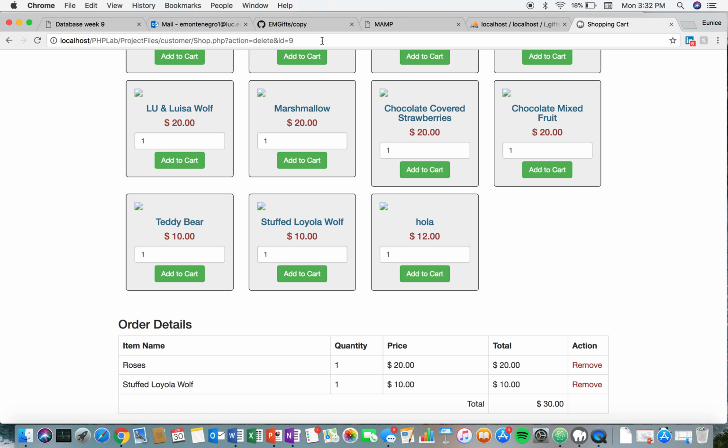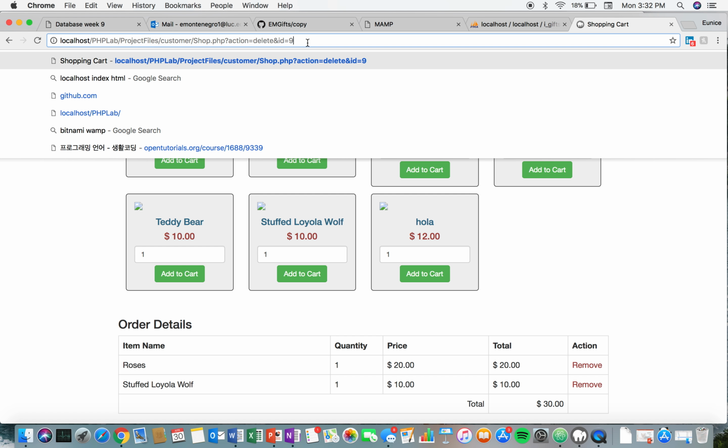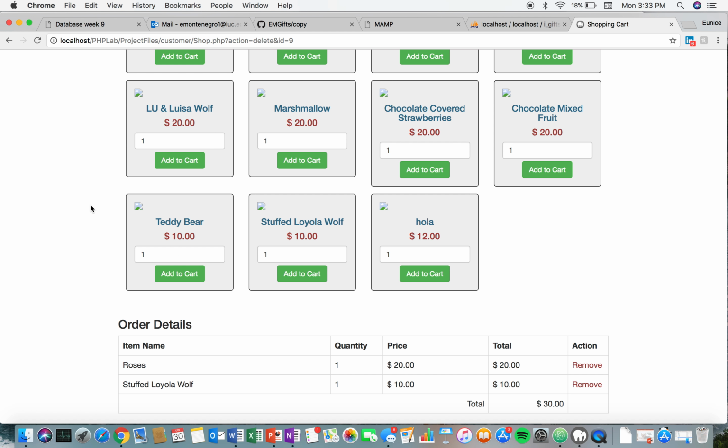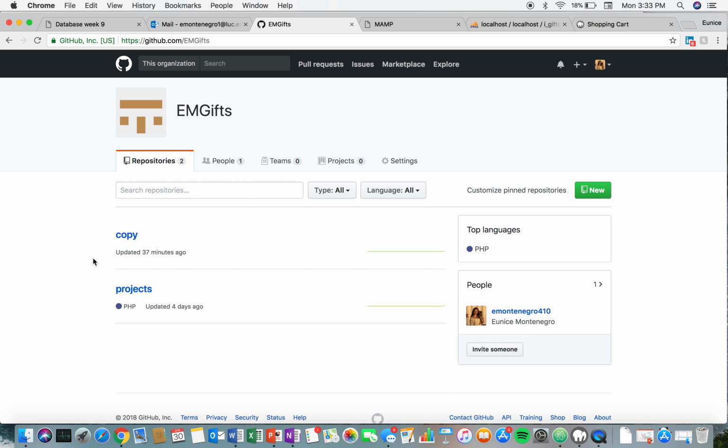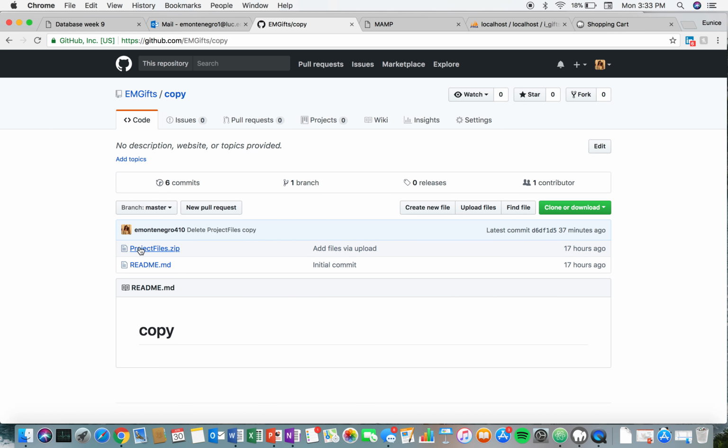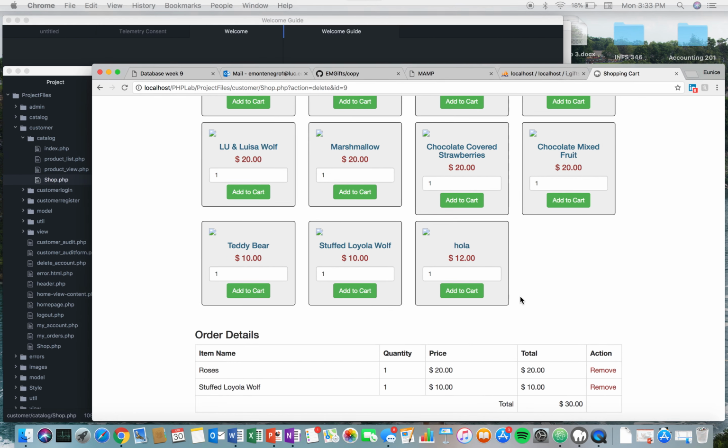Again, these paths are super helpful and let me know where I'm at. But yeah, if there are any other questions or if you're not able to download it, please let us know. In the GitHub, create an organization. We're going to go into copy, and it's the zip file. Yes, it should be the zip file. So yeah, that's it. Thank you.